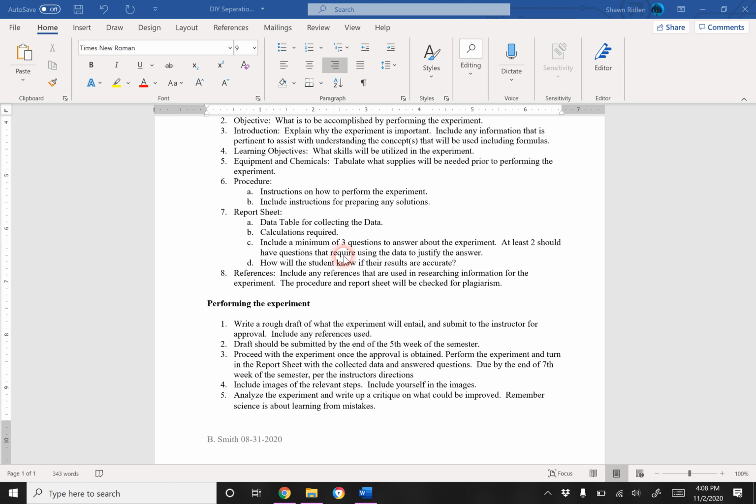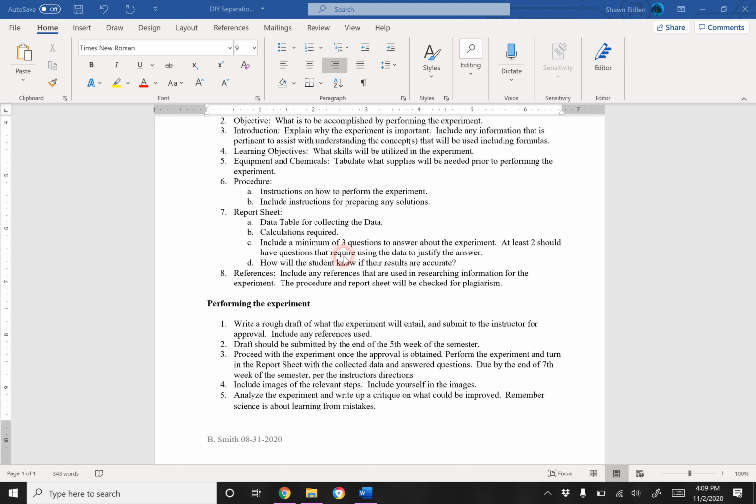Okay, so you're going to write a rough draft of what the experiment will entail, and then submit that to me, and include any references. So that's why I have that slot there for you to turn in a rough draft. Okay, so just give me a rough outline, at least an outline, of what you're planning to do, so that I can make sure that it's going to work for you, and that hopefully nothing will go wrong. Okay, so that's going to be due at the end of the 5th week, so I think I have it due the Monday after the 5th week, just since our due dates have always been on Monday. That way, you guys always have the weekend to do things, since I know a lot of you guys work. Okay, but that will be due essentially the Monday of the 6th week.